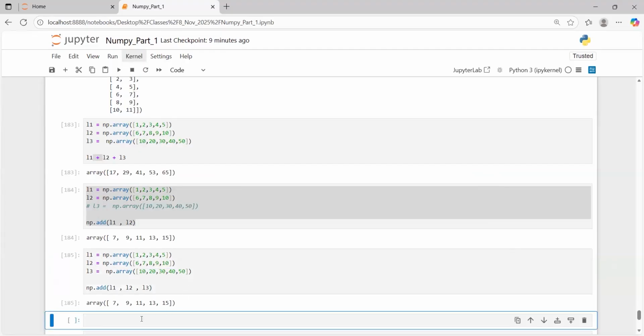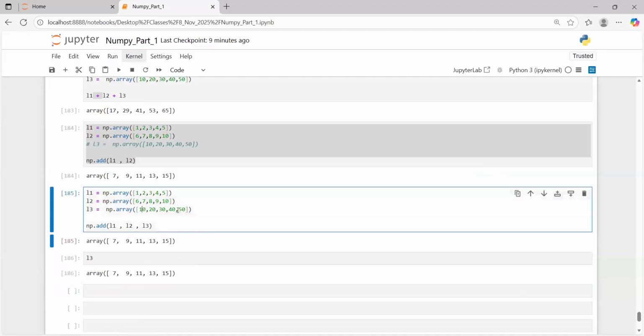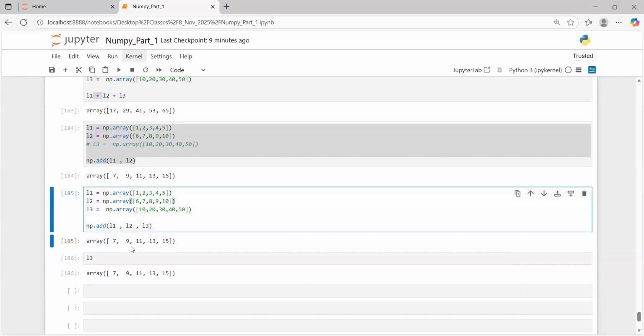If I run this code and try to print L3, notice something. Previously I had this value, right? Now notice it has changed. So if you're using universal functions, you can process two arrays at a time, and the third input you provide is the output array.